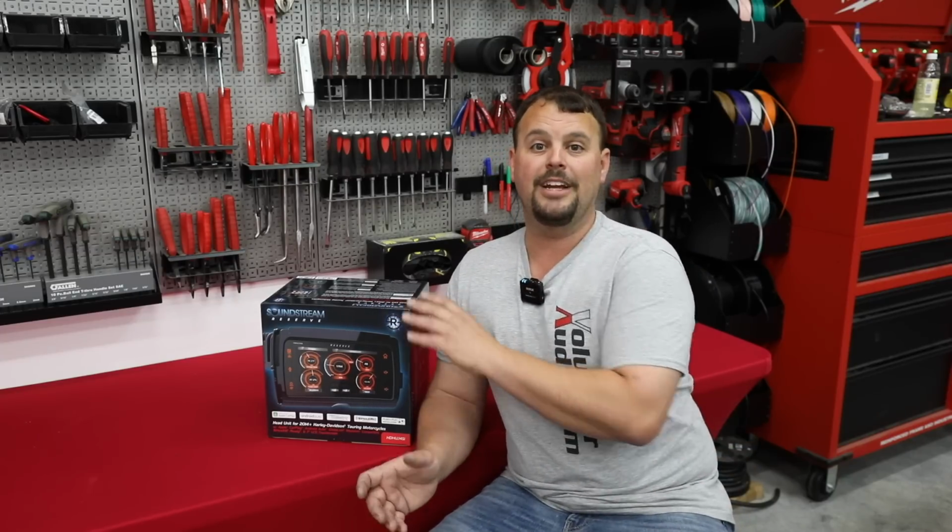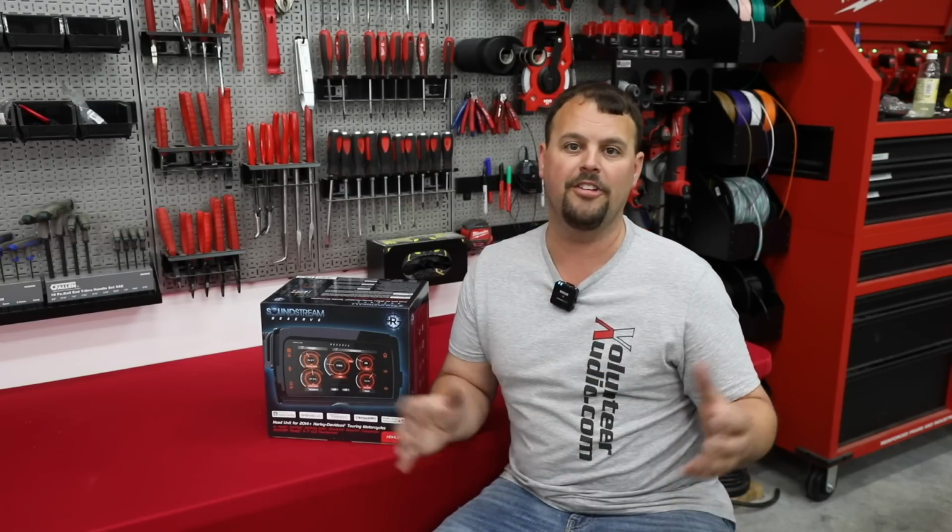So let's talk about one other thing. Some people have called us. This works on all Soundstream radios and pretty much is a rule of thumb on all electronics. If your bike, while cranking, drops below 10 volts, it basically puts the radio in a protect mode and you don't have sound. It may make the screen do something funky. That's because you have a low or bad battery. If you've charged your battery and it goes below 10 volts, you need a battery. It is a computer and the threshold is 10 volts. If it drops below that, it's going to do some weird things. It may even restart, make you put in a new date, time, or your location like it's a fresh install.